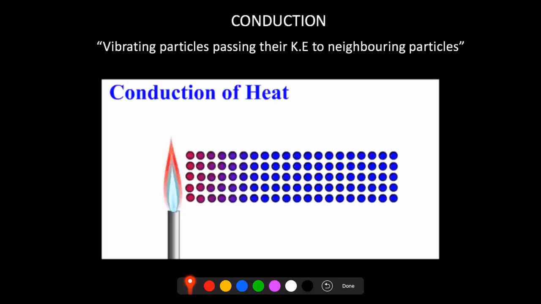Conduction, you can think of it as a Mexican wave of energy going through a material. So the side that gets heated up first, that area, the particles will gain kinetic energy, they will begin to vibrate and collide with the neighboring particles. And by colliding, they will pass their energy to them. And then this keeps on happening throughout the material until energy is transferred all the way to the other side. So this is the definition for conduction.